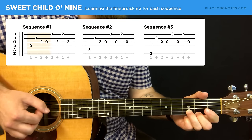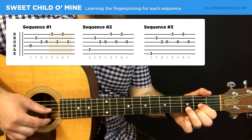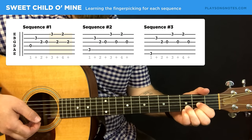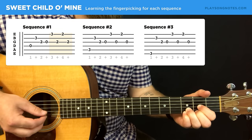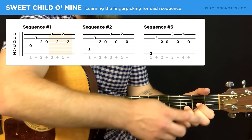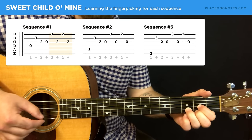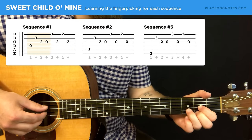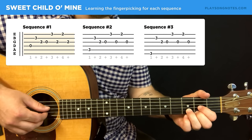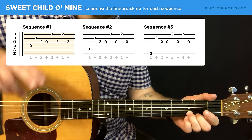Get comfortable with that first half, because it's only going to get a little bit harder — you want this as a foundational building block. Then look at the back half of the measure: if you have your hand in the D major shape, put your pinky down on the third fret of the first string, then play the third string where your index finger is on the second fret. The third note is the high E string where your middle finger is. So combining the full first sequence, note that you take your index finger off the third string in the first half, but then put it back on for the second half.